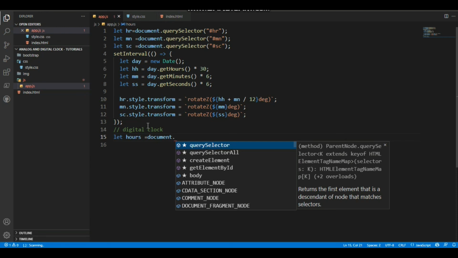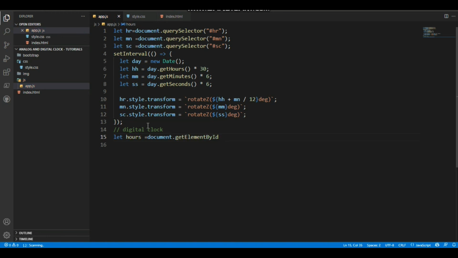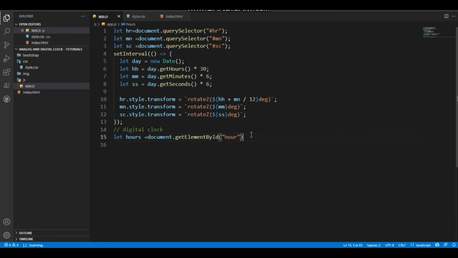So document dot, here I will use getElementById. This is only for id, not class. Okay, so just copy it and paste it here more times and change it, like that: hours, minute and second and am pm.